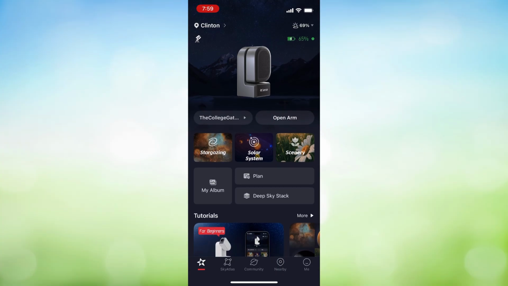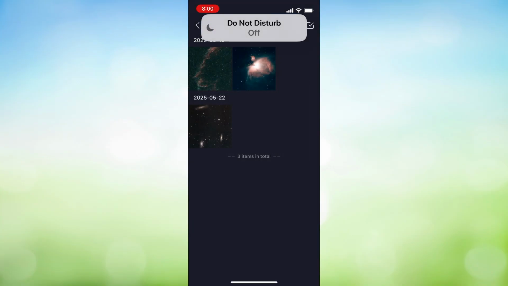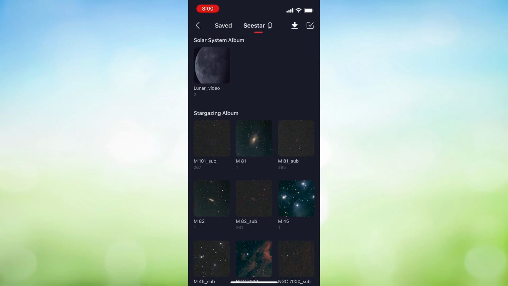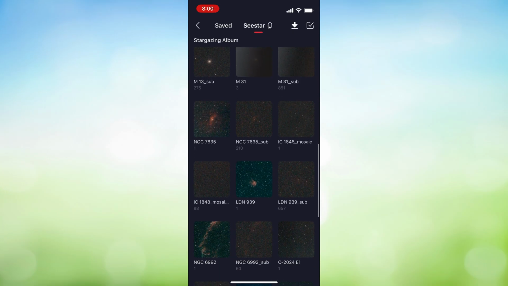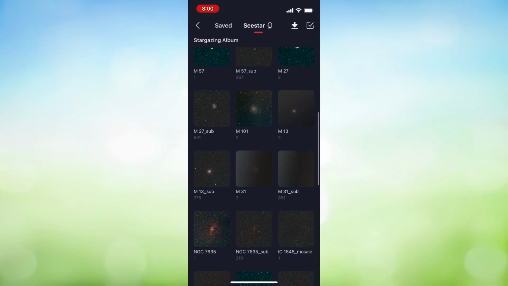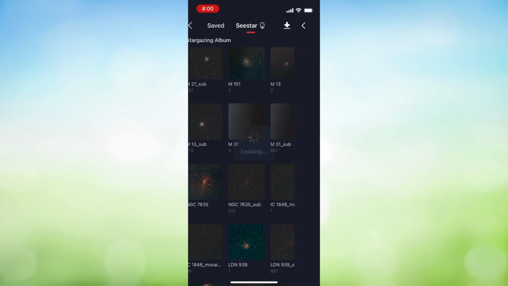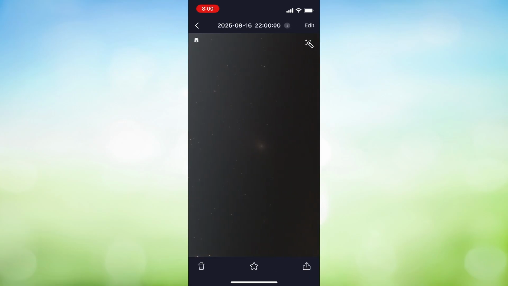And so now let's go over our results and see what we captured. This is the saved images on the Seestar. And we've got to keep in mind that we do know that these are short exposures, so they're not going to be fabulous. The one that we started with is M31, and that was last night, and the lighting on this is terrible. This is not a good picture of M31 at all.